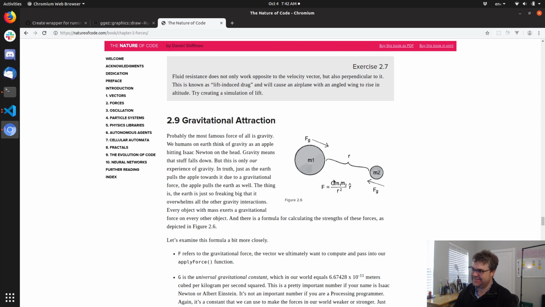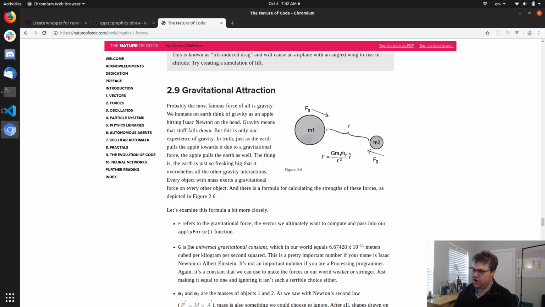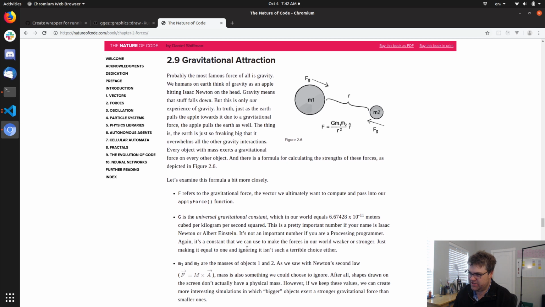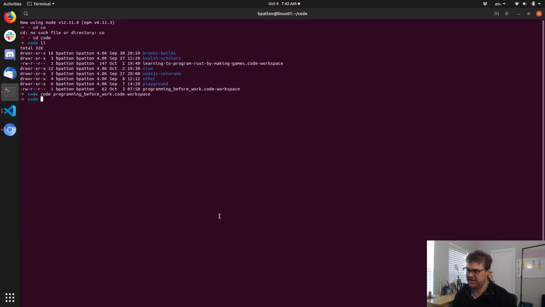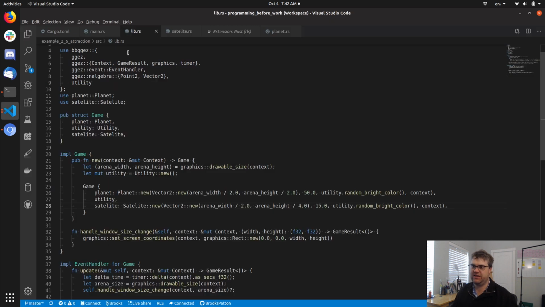I like that. Okay, so we need the mass. Oh, okay, so this is also the gravitational constant, which we can just make whatever we want. So we're just going to make it 1. So, all right, the gravitational constant is something in our universe.